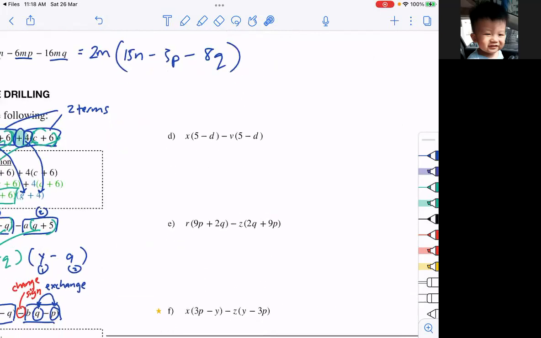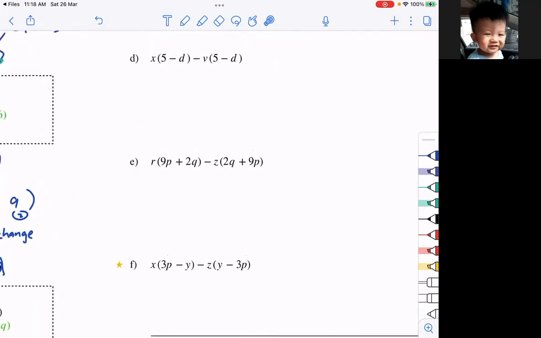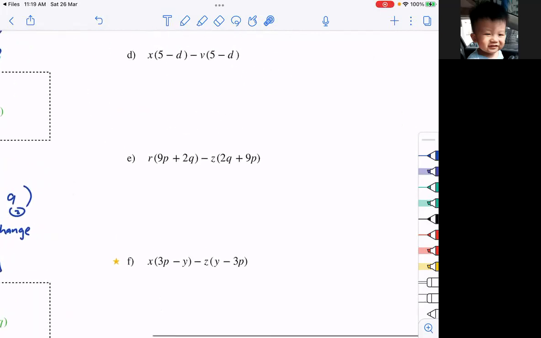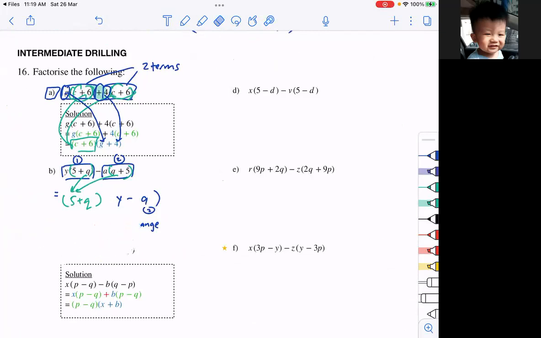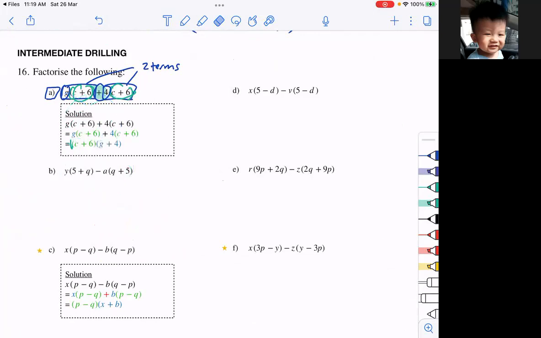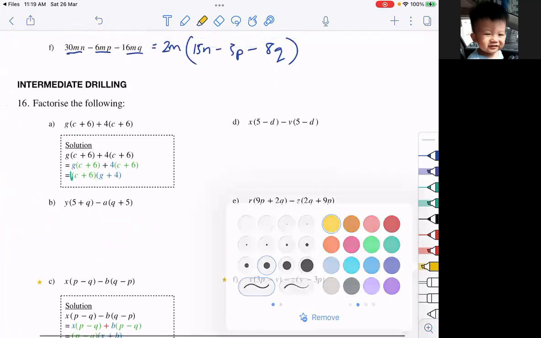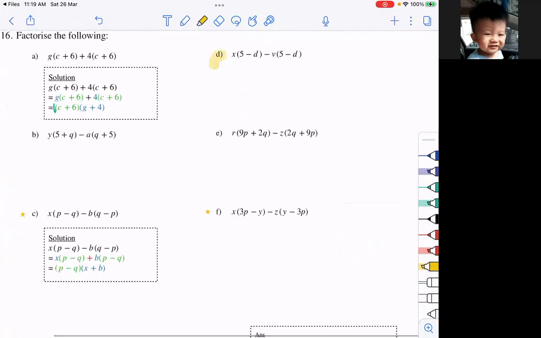Okay, I want you all to do D, E, F and WhatsApp me your answers. My hint for you is, if you look at the left, you can get the answer on the right. Not the answer, the technique. You get the technique. So you're doing D, E, F now. My hint for you is, we literally just covered this.